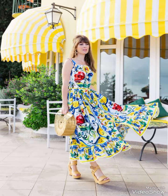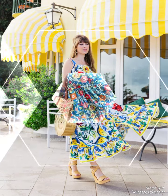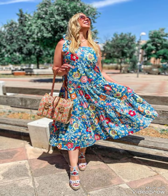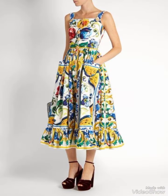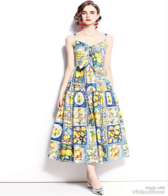Some girls like to wear very plain and simple fabric without print. So it all depends on your personal choices and likeness, what kind of prints you like to wear and what kind of design you want to go with. But this video will basically give you some brilliant ideas of different types of frocks, such as this one.